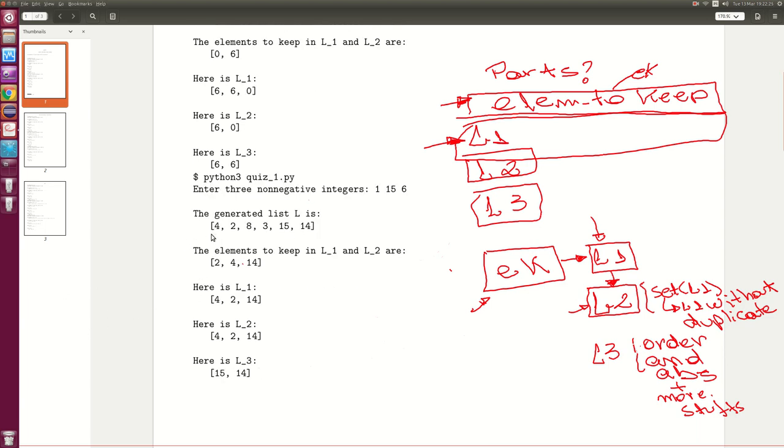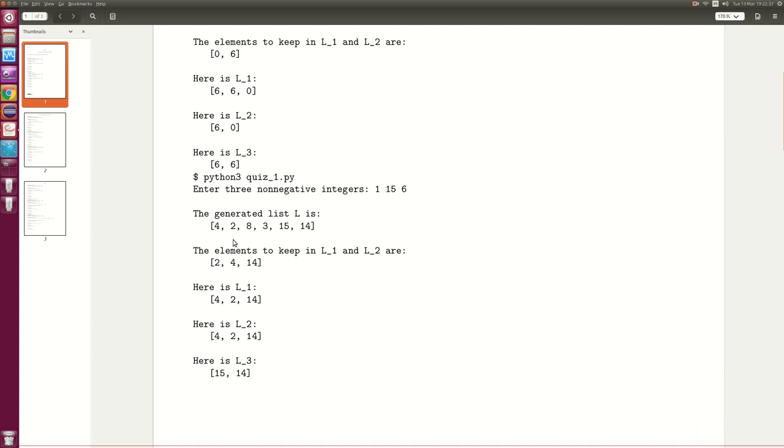So let's get this one here. I have to order first. So 3, 4. Oh my god, I deleted everything. No, it's okay.